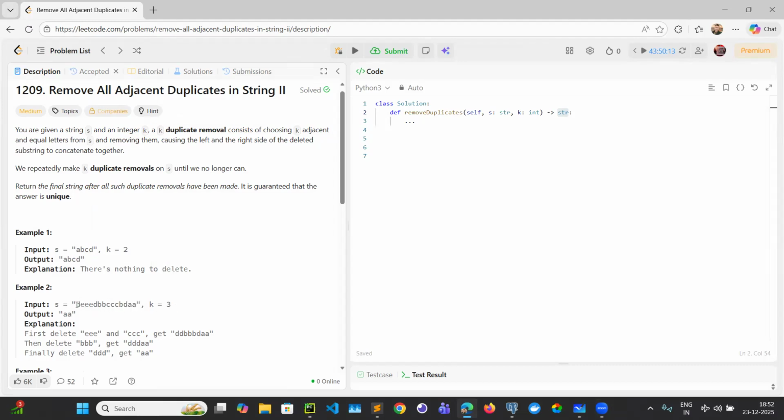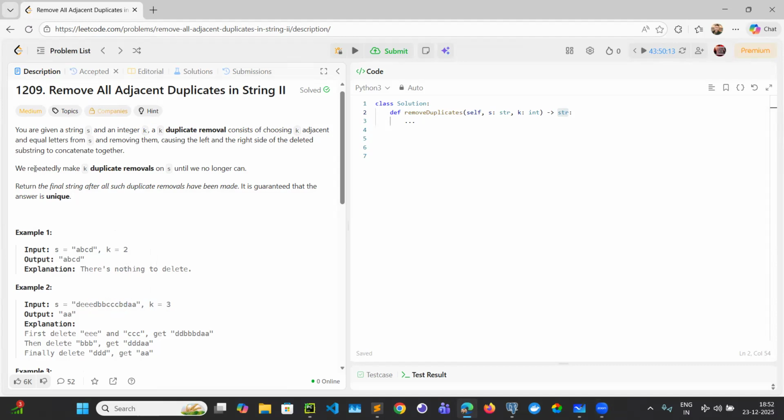If we try scanning this string, D, and we need to find three adjacent letters. K adjacent letters means three adjacent letters which are equal. So these E, E, E are three and adjacent, so we will delete them. Similarly, these 3, 3, 3 are equal, we will delete them.